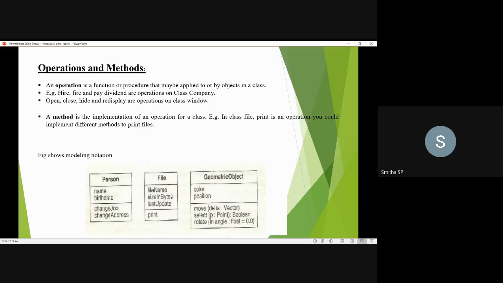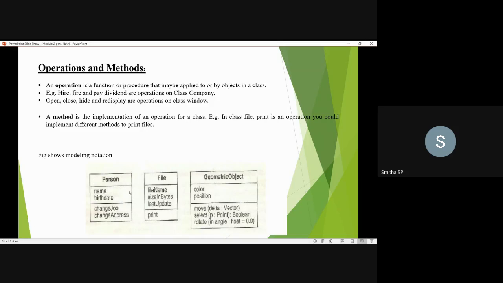Operations are written in the third compartment. For this class file, print is an operation, and it is written in the third compartment. Whereas a method is the implementation of an operation for a class. That is, you need to implement the print operation, and it can be implemented in several ways. That is called a method.